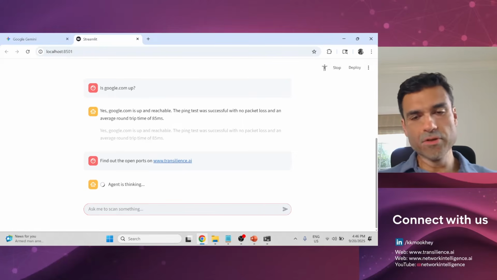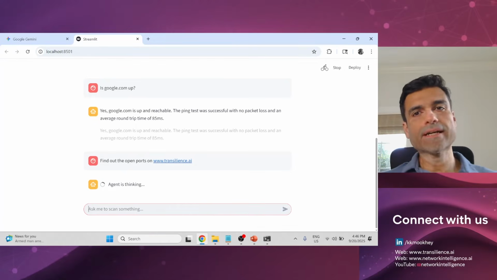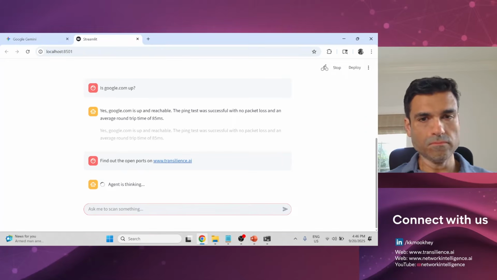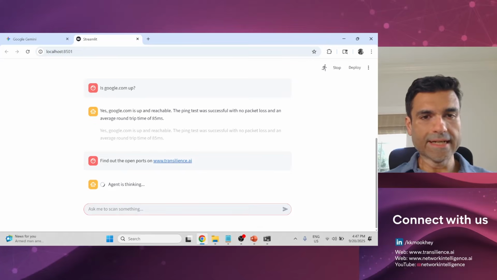So while this is running, you can actually pause the video and you can think about how would you go about attacking this kind of an agent? What ideas come into your mind in terms of how could you attack this kind of an app? So for those of you who were able to come up with some ideas, great. I hope you made a note of them and you thought about the prompts that you could use to launch attacks on such an app. And for those of you who just want to enjoy the show, we'll take a look at how to attack this kind of an app.